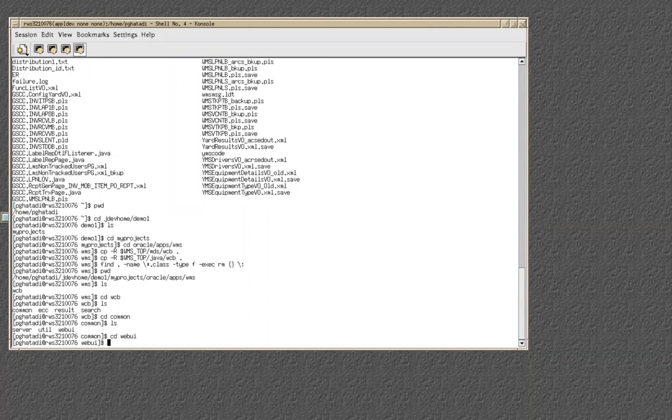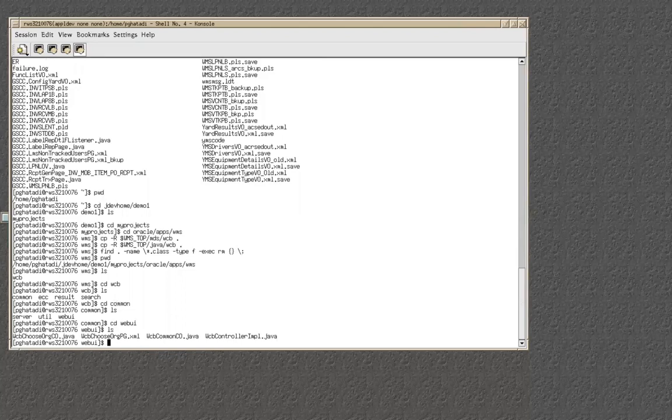Go to web UI and see there are pg.xmls. This is the page which gets rendered, the Choose Org page, as soon as you open the WCB, wherein you give the organization ID and then click apply. Okay, now the code base has been set up.